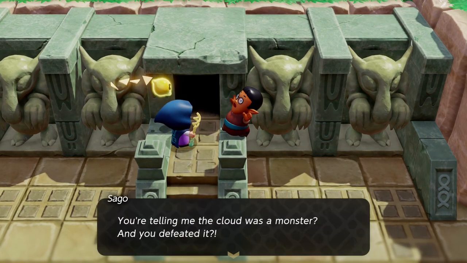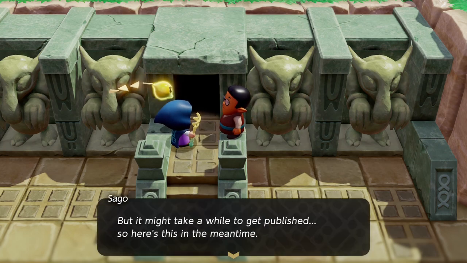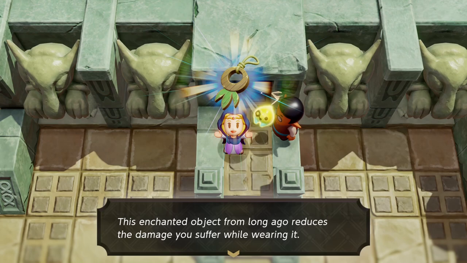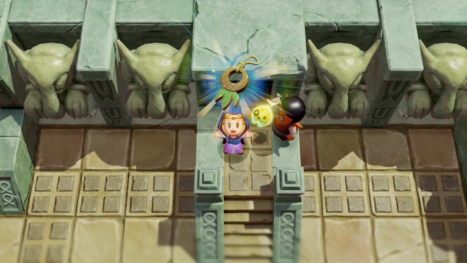Cloud. Ooh. Where is this in the meantime? You got an ancient charm. Reduces damage while you're wearing it. Ooh.